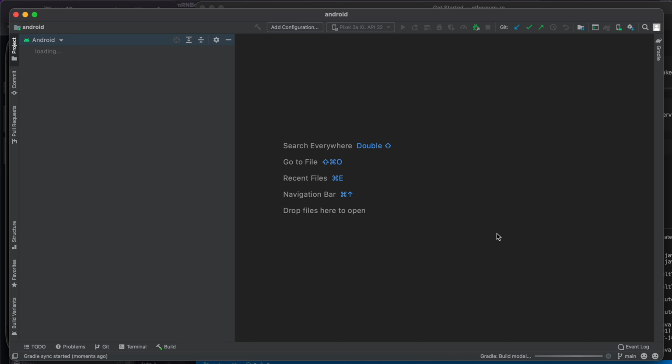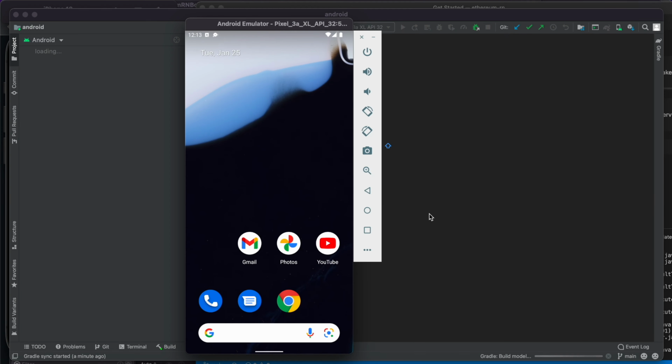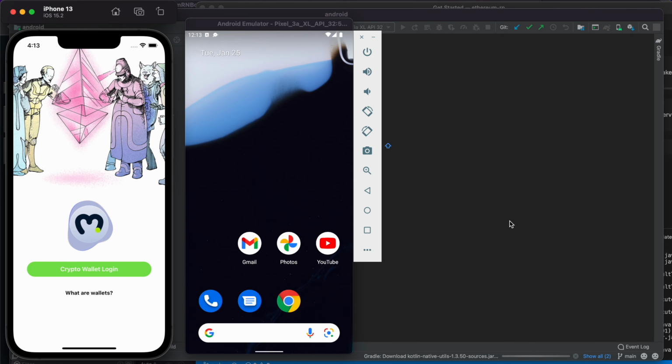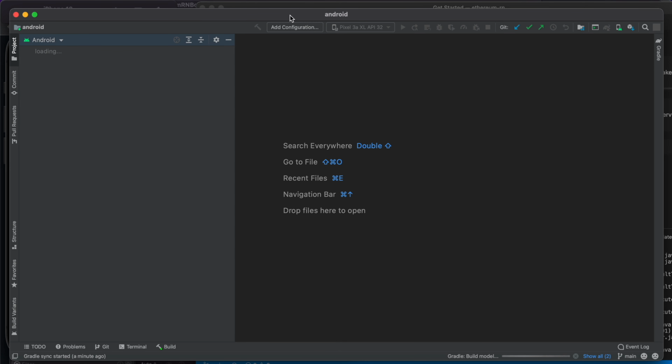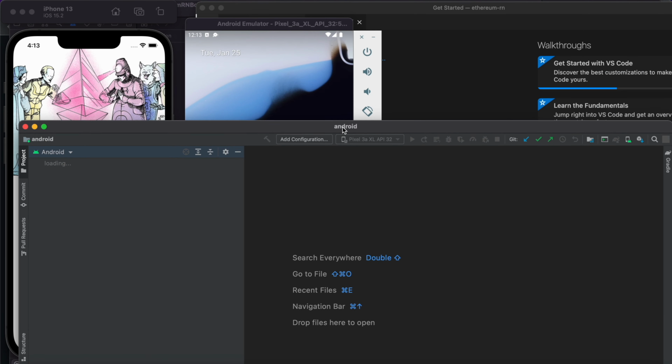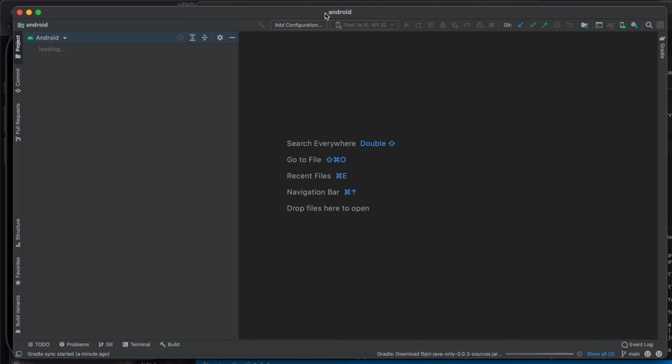For this instance, there should be a configuration for this app for us to run it on Xcode and on React Native CLI for both iOS and Android. So for now, we're gonna try to run this on both of our simulators using Xcode and Android Studio. Let's wait for Android Studio to load, and we're gonna try to run this app on our simulators.